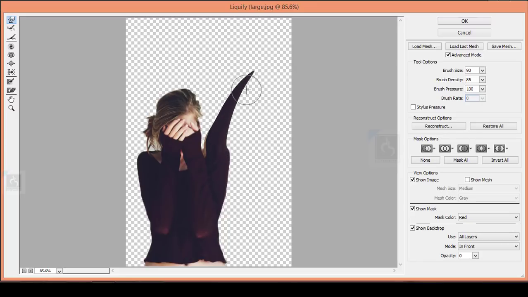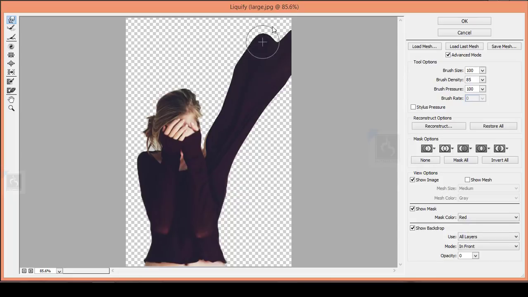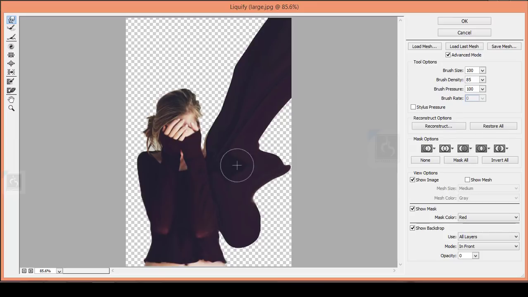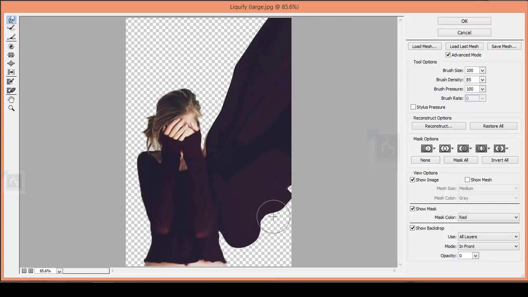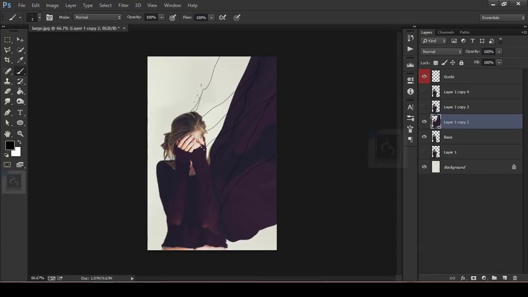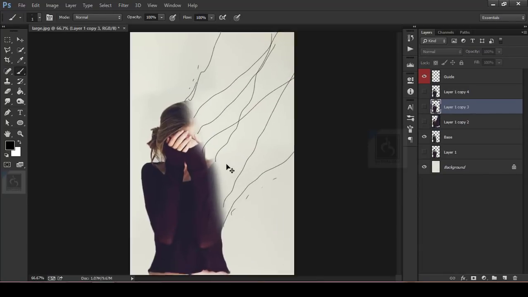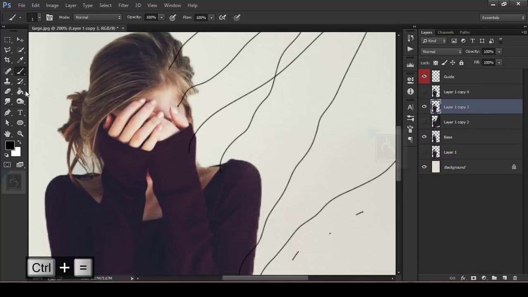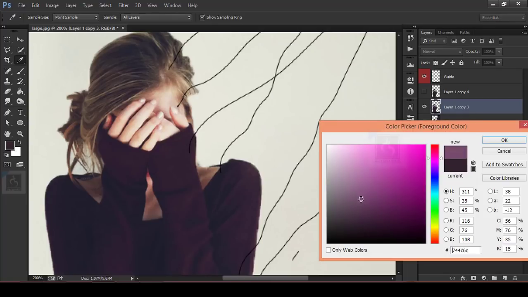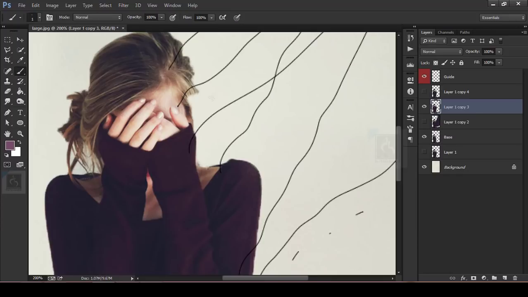So I'm going to select this area and just push it all the way, because whenever I apply the effect it has to apply only over this area. Fine. Okay, and I'm going to do the same with her hand now. To make it more punchier, I'm going to enhance this color here. So I'm going to grab the eyedropper tool. It will be in here for the older version of Photoshop. Select this color, and I'm going to choose the enhanced version of this color, and just paint over here.